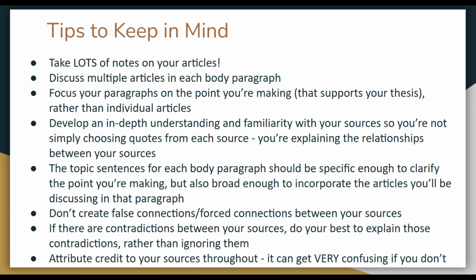Next, the topic sentences for each body paragraph should be specific enough to clarify the point you're making, but also broad enough to incorporate the articles you're discussing in the paragraph. So with this point, you want to think about broader connections that you can make between articles so that you can incorporate multiple articles within that paragraph. Because if you're too specific and you're focusing on a point that only one article made, then it'll make it very difficult for you to create those connections.